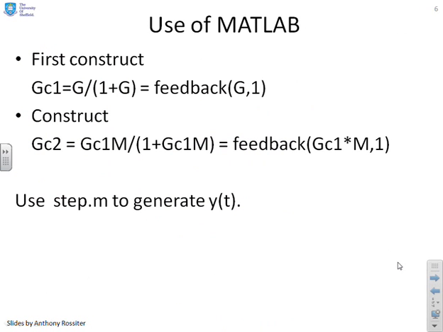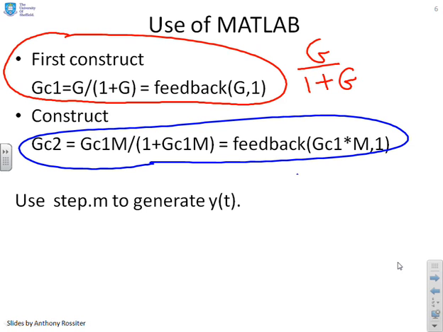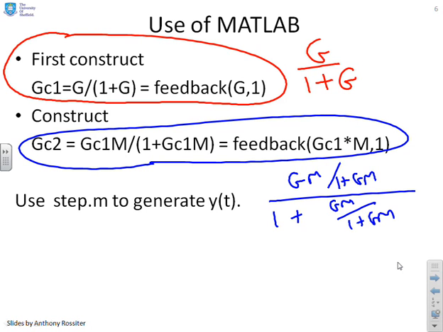So if you want to do this on MATLAB, the easiest thing to do is use the same block structures that we've just done. So you'll notice this first bullet point simply calculates G over one plus G, which we did on the previous slide. And we've reduced the diagram to a simpler form. And then this second MATLAB statement forms GM over one plus GM. So we've used feedback statement twice. First feedback statement to get this G over one plus G. And the second feedback statement uses that in the second loop. And MATLAB will do that fine for you. And we'll just demonstrate so you can see.